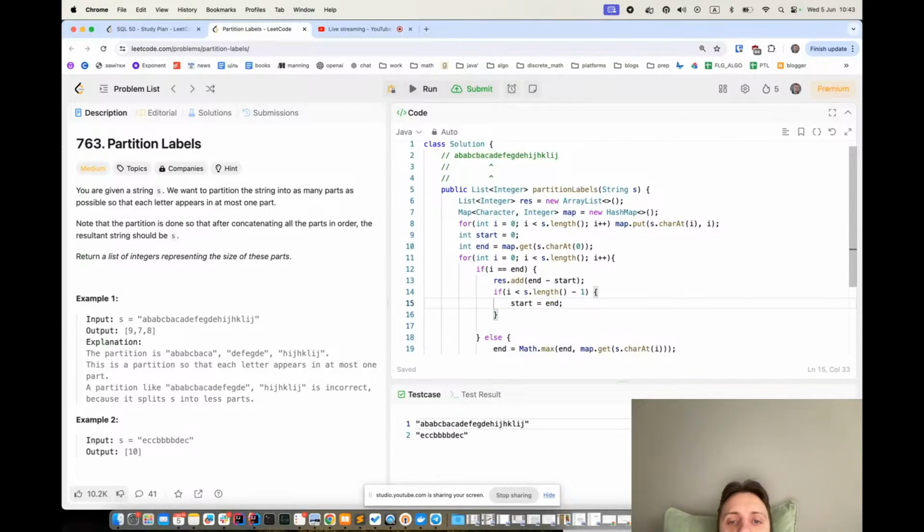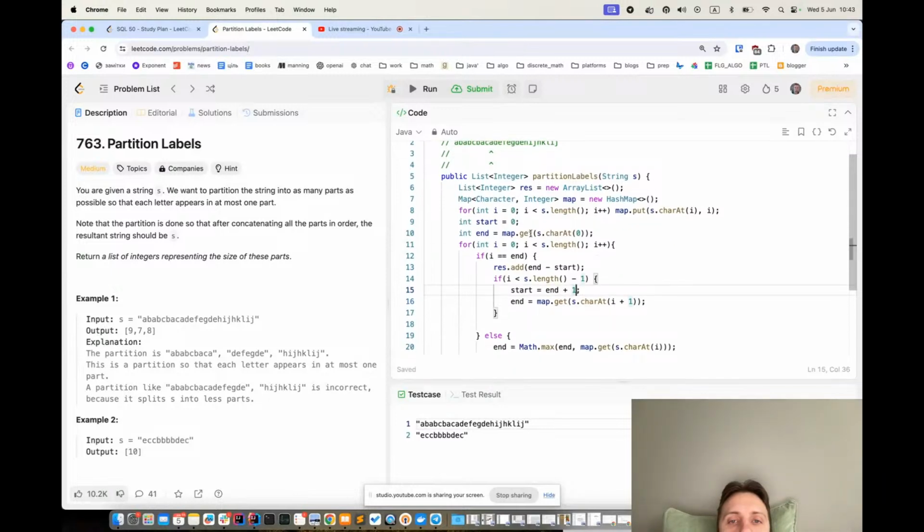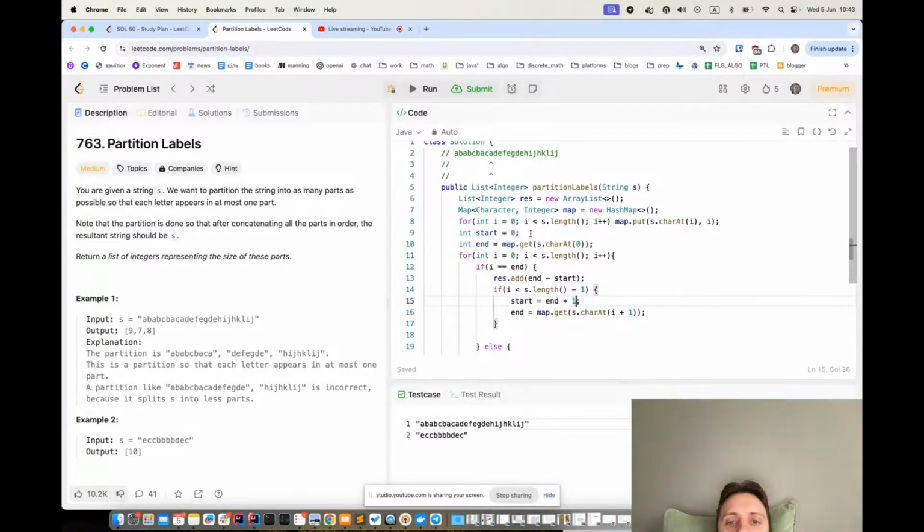I can update start with end plus 1, and here end would be equal to this element, I plus 1. Okay. Here too also would be I plus 1.